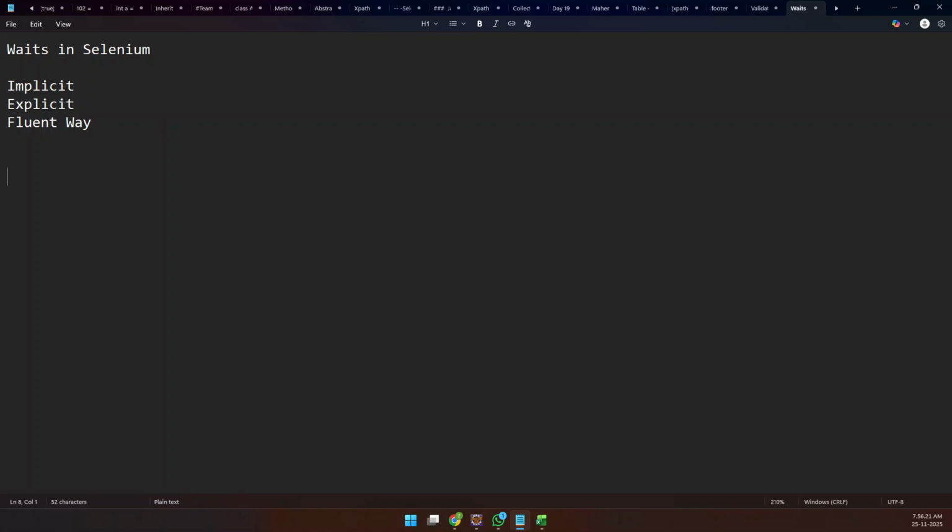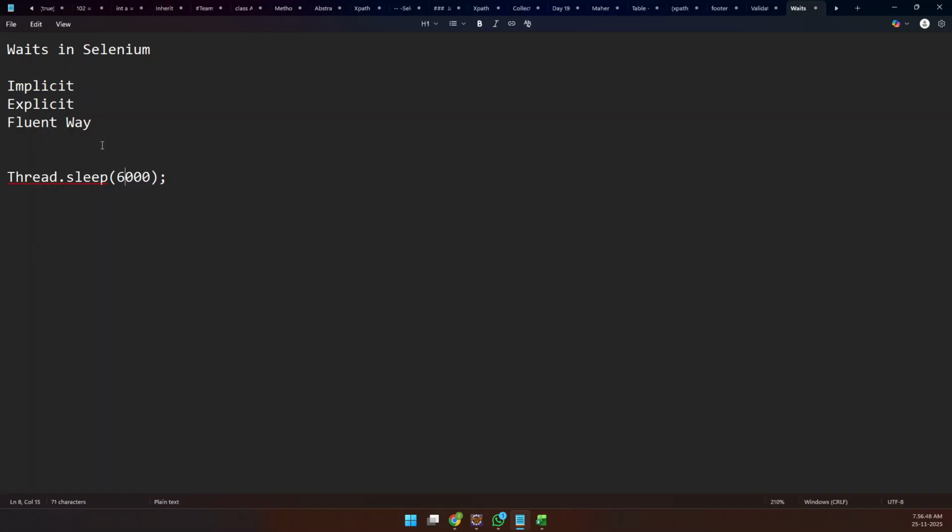Okay, so try to understand the logic so that it will be easy for you. Just try to remember how different they are from each other and how different they are from Thread.sleep. If you could recollect, we every time use this Thread.sleep. We used to tell the system, hey, hold on for 3 seconds. This is in milliseconds, right? If I want to hold on for 6 seconds, I used to give 6 seconds.